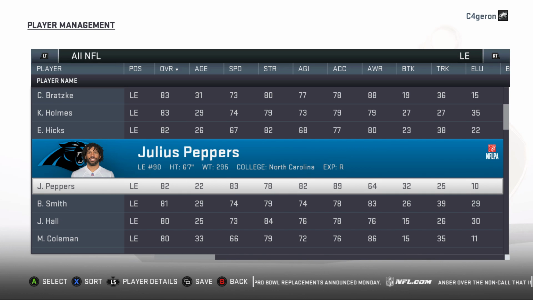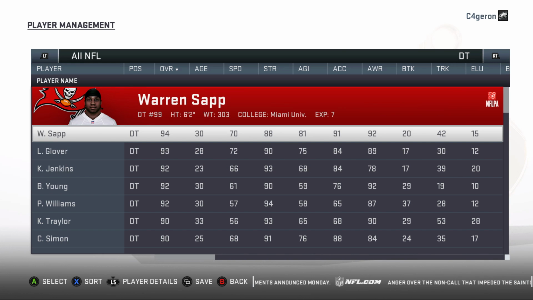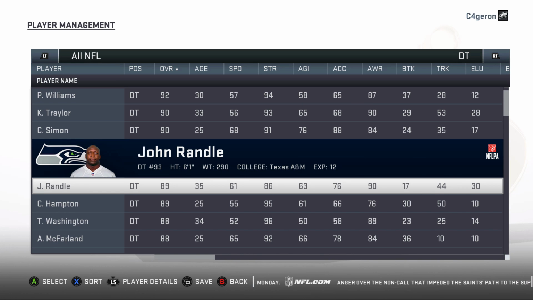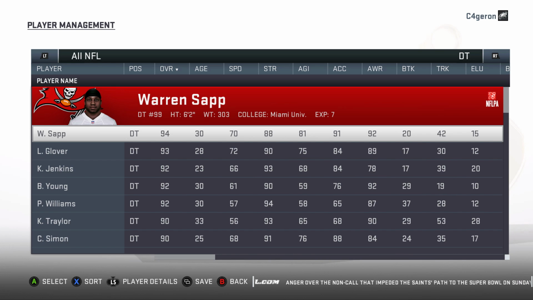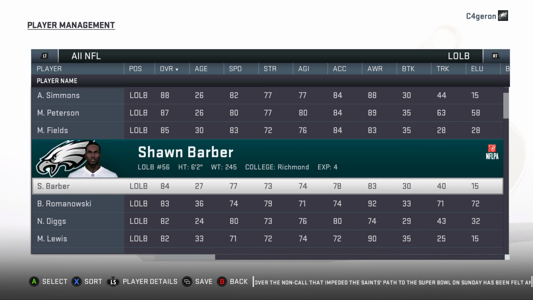Obviously, Aegis Wonder himself, and Julius Peppers, Michael Strahan, Jason Taylor, Simeon Rice, Javon Kearse, Warren Sapp, Leroy Glover. Like, you guys are starting, John Randall. If you play Madden Ultimate Team, stop spending money. Just play with these rosters. It's the same thing. It's cheap. Take all that money that you're going to spend on MUT and buy a PC and start playing with some of these rosters because it's fun.